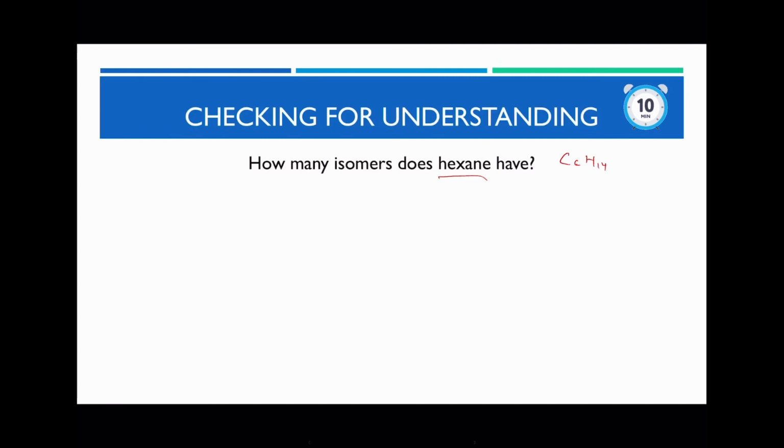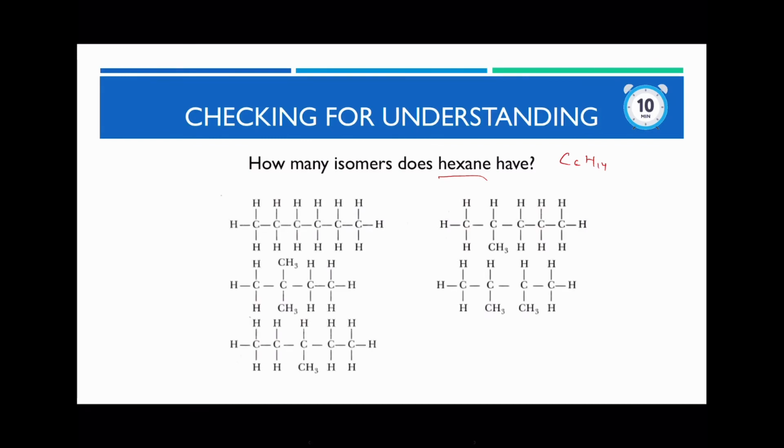If you've done this correctly, then you would find out that there's actually in total 5 isomers of hexane, and this is what it would look like over here. I'm just going to leave this over here for a bit, and please pause this video to see whether you've drawn this correctly or not. If you have, great job, because this is a common topic that most students, even in year 12, get wrong as well.